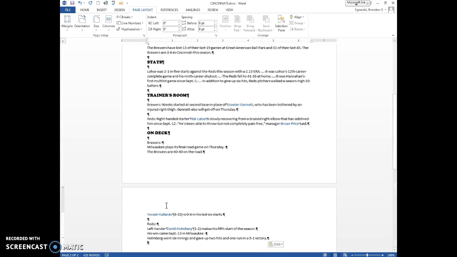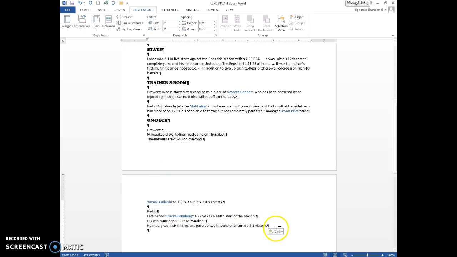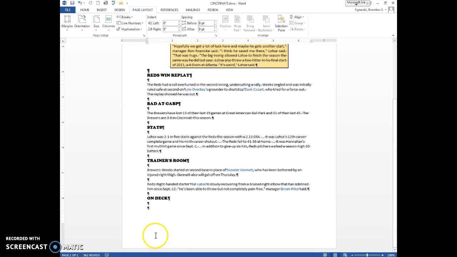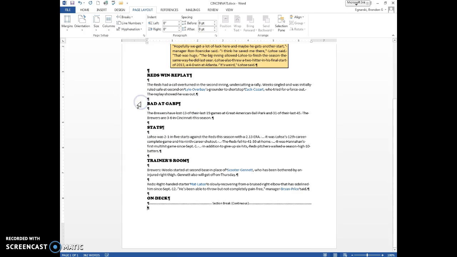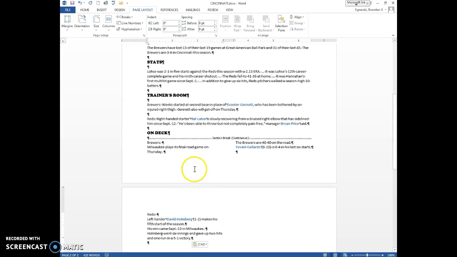So let's paste this back. Now you can see it's all single spaced. So if I want to do this the correct way, say I'm typing this out, I then need to go to breaks and add a continuous break. You can see that it did it on the line above. So now I can go ahead and say 2 columns. See that the rest of my document does not change. Type my information out, and you can see it gave us the 2 columns.